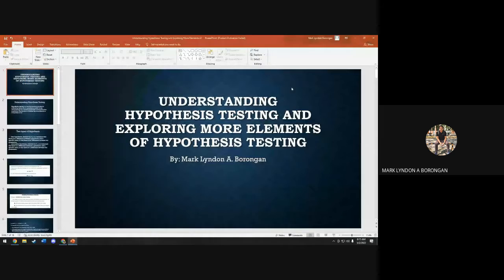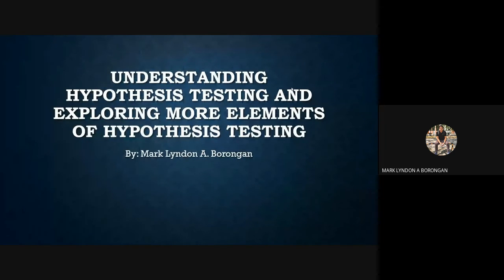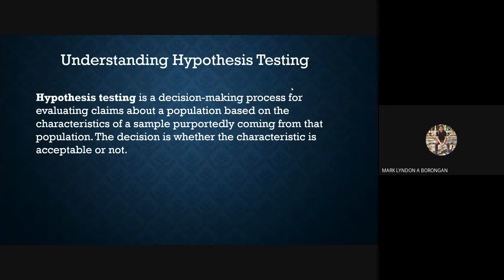Sige. So mag-start ta no. So our topic for today will be about understanding hypothesis testing and exploring more elements of hypothesis testing. So what is hypothesis testing? It is a decision making process for evaluating claims about a population based on the characteristics of a sample purportedly coming from that population. The decision is whether the characteristic is acceptable or not.